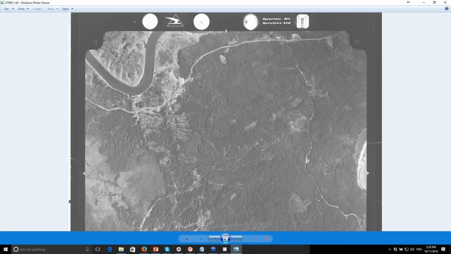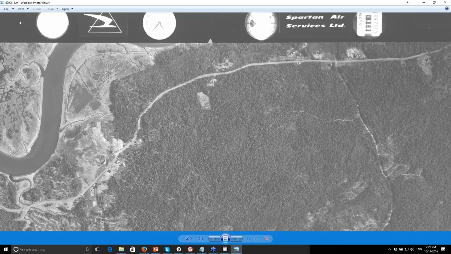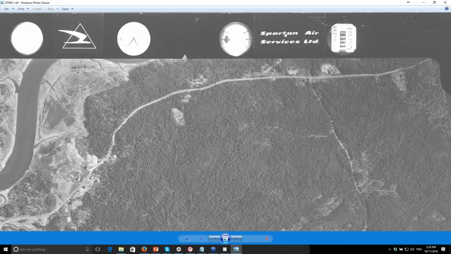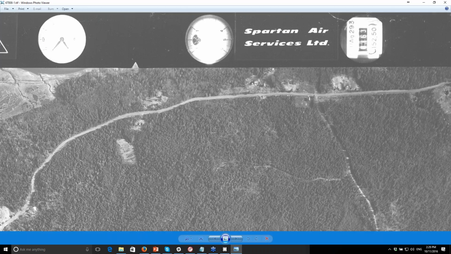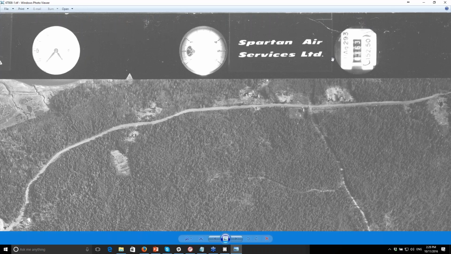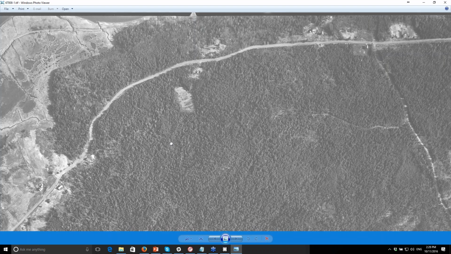So here we have the name of the company, so maybe using an internet search we can find out information about the particular survey that was done. In this case, Eve was nice enough to provide us with most of the metadata that we needed. We can see here the focal length of the camera. This is some notation in terms of the pictures.